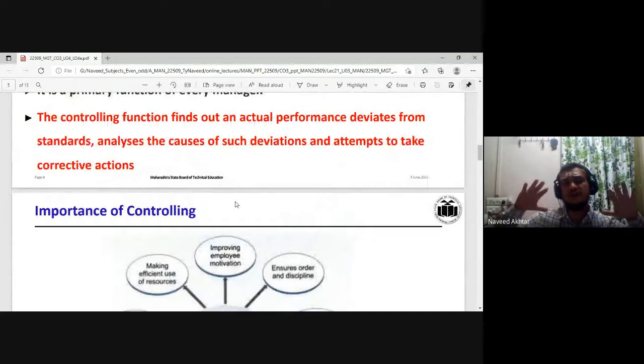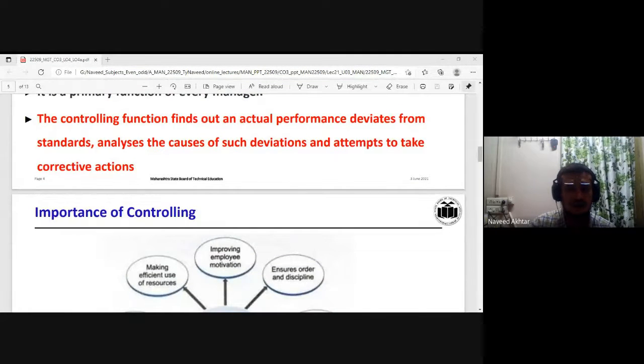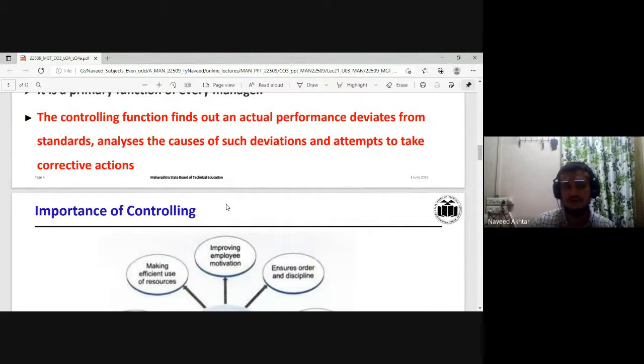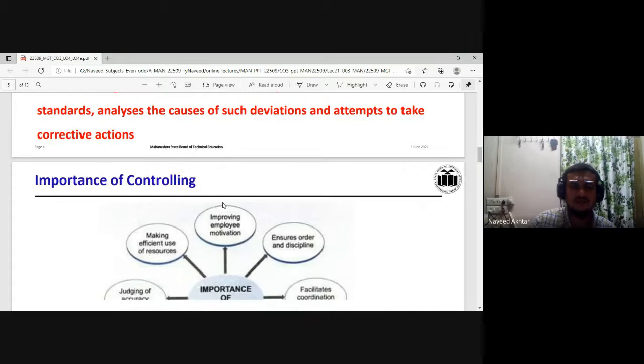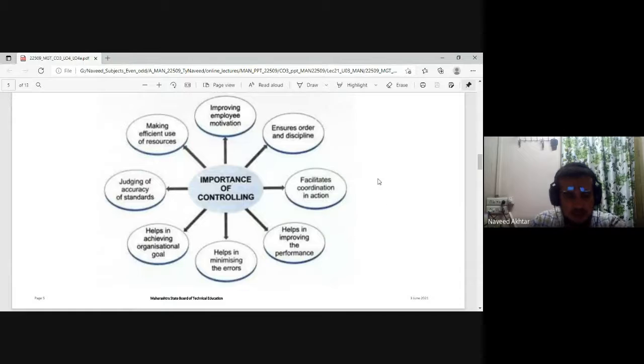Now the controlling function finds out if actual performance deviates from the standard, analyzes the causes of such deviation, and attempts to take corrective action. अब जब controlling है, we are taking the reports continuously, we are taking the feedback continuously. It is the job of the manager. And if we find that anything is deviating, यानी deviating means जो हमने स्टैंडर्ड सेट किया है वो नहीं मीट हो रहा है, या जो रिजल्ट हमको चाहिए अगर 100 पीसेस चाहिए और 90 पीसेस मिल रहा है, तो it is deviating from the result, from the goal, from the target. तो ये जो डेविएशन है वो 10 क्यों कम हुआ, उसका एनालाइज हम करेंगे, उसका कॉजेस मालूम करेंगे क्या है कॉजेस ऑफ डेविएशन, और फिर next time we attempt to take corrective action so that deviation will not occur as per the standard.